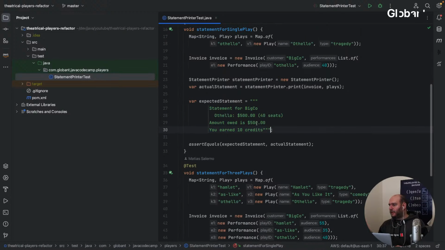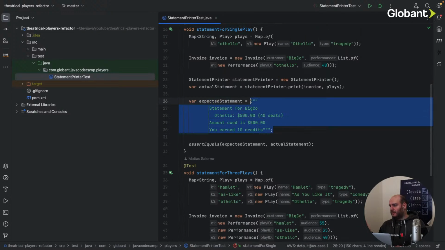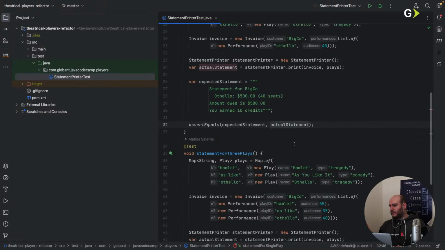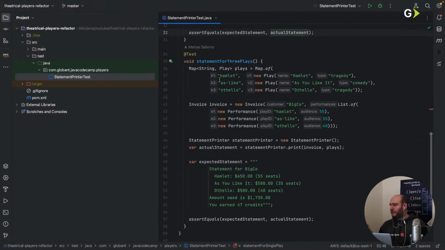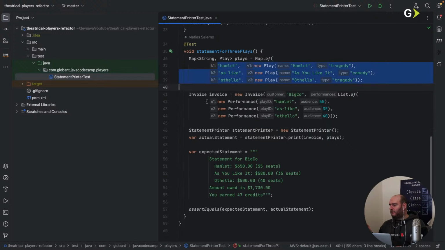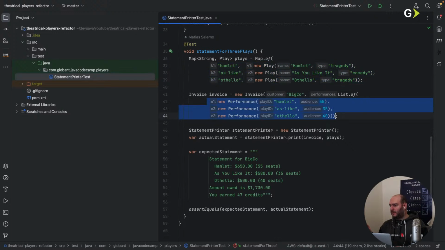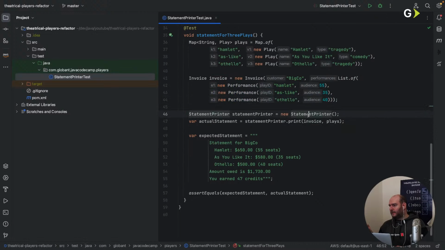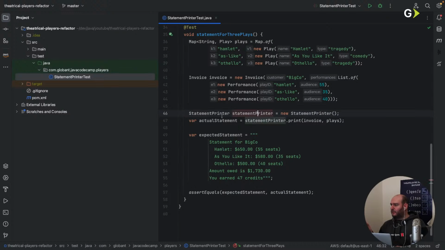So we are expecting this result, and the same happens here. In this case, we have 3 plays and 3 performances, 1 for each play. All right, and so we send it to the statement printer.